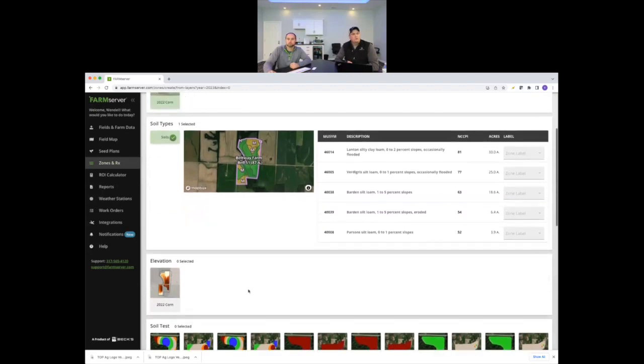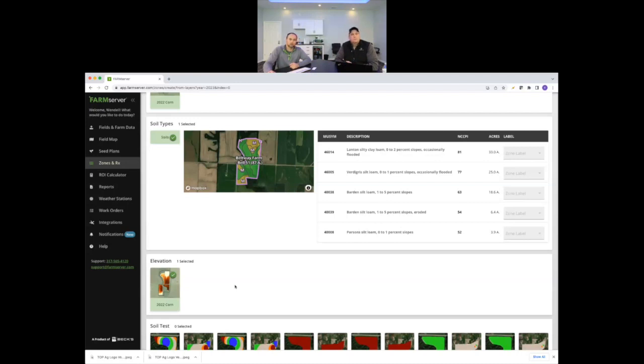This elevation map is typically generated from our combine. That's just one of the things the GPS does on a combine in the fall during harvest. If we decide we have a drastic change in elevation and we'd like to change our population, we can do that as well. And in this case, I might do it for this field.